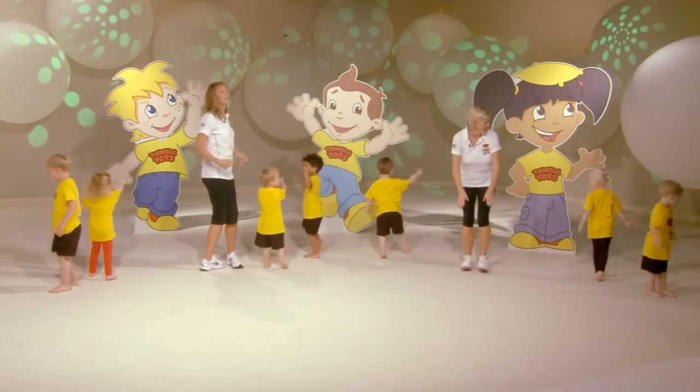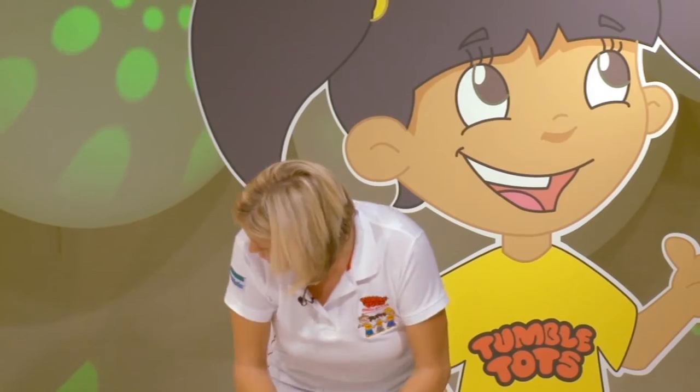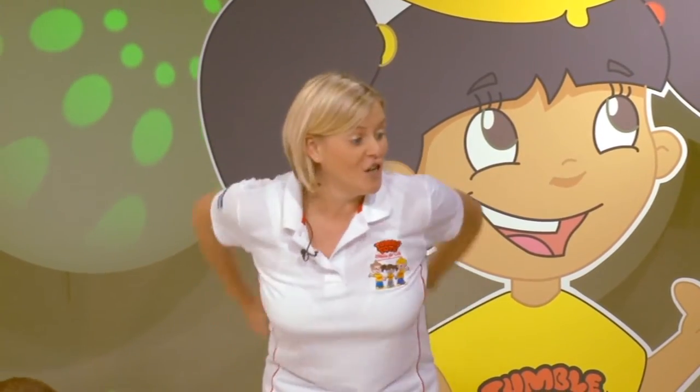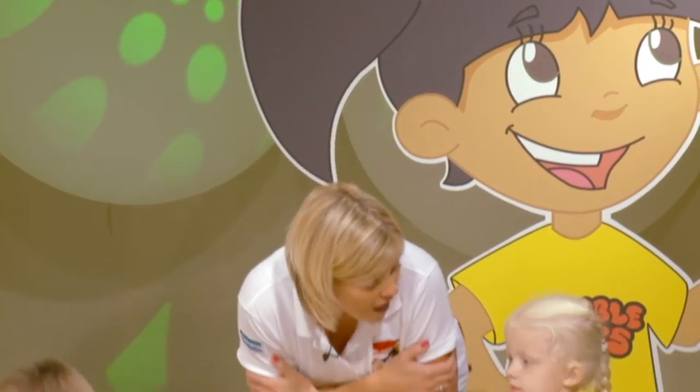One little speckled frog sat on a speckled log, eating some most delicious bugs. Yum, yum. It jumped into the pool where it was nice and cool. Now there are no more speckled frogs. Glub, glub. Should we swim back?